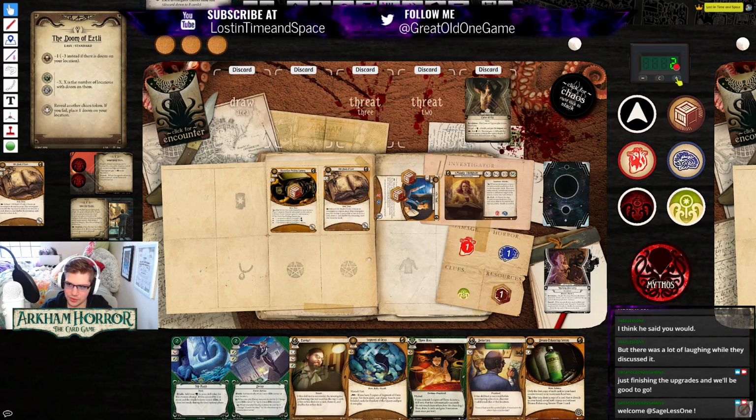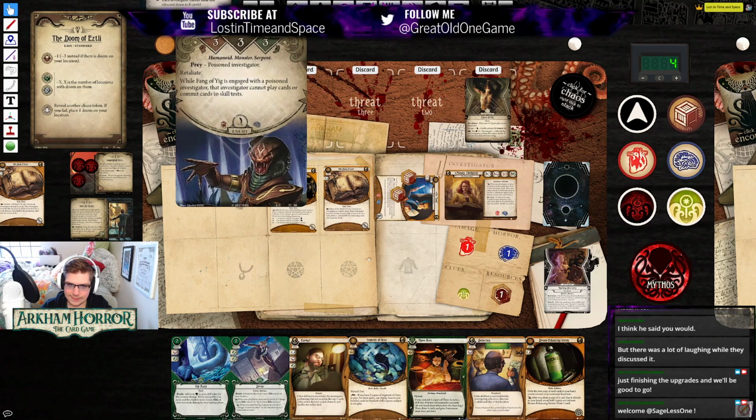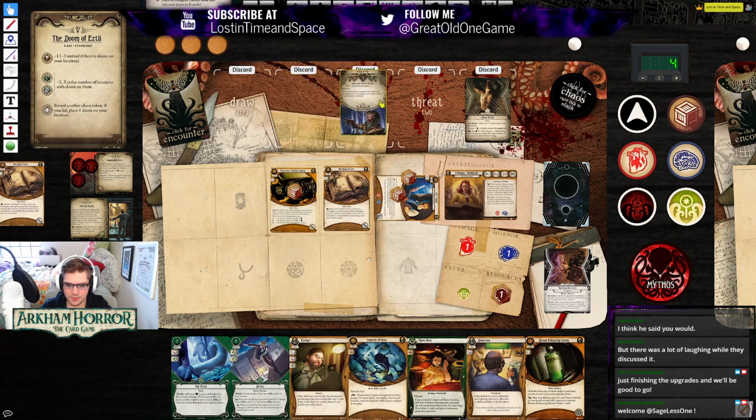Let's move into Mythos of turn 3. It should be turn 4. We're on 3 Doom of 7. And we draw a Fang of Yig. Its prey is the poisoned investigator, which we are not, has retaliate. And while it's engaged with a poisoned investigator, that investigator cannot play cards or commit cards to skill tests. Okay, that's not too bad.